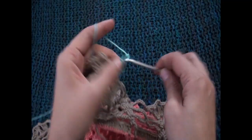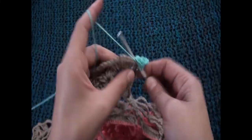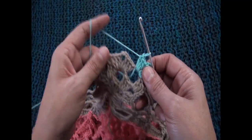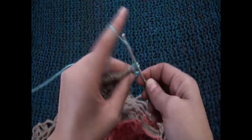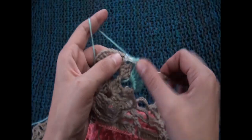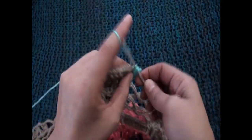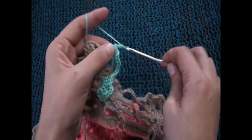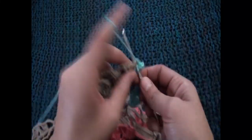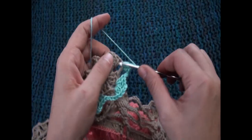I'll chain 3, then through the same 3 chain loop, I'll make 3 double crochet. Chain 3, then through this next 3 chain loop, I'll make 3 double crochet. Chain three, then through that same three chain loop I'll make three double crochet. Chain three, through this next three chain loop I'll make three double crochet. Chain three, then through that same three chain loop I'll make three double crochet.